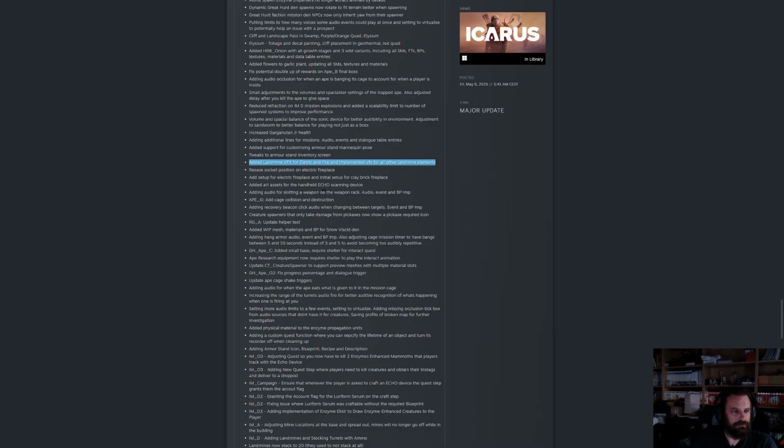And the creature spawners that only take damage from pickaxes now show a pickaxe required icon. So that should help make it clearer for the players. Because telling them one thing, or putting it in text in the mission, is another thing. When you're put into it and trying to hit something continuously and you're basically horse blindered, like, "Oh, I have to kill this thing. Why am I not killing this thing?" You're not reading text, you're not remembering anything, you're just doing something. So putting a big icon that says you can't damage it because you're not using a pickaxe would obviously help.